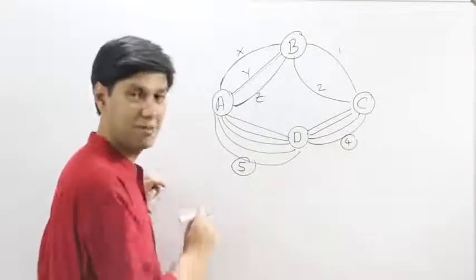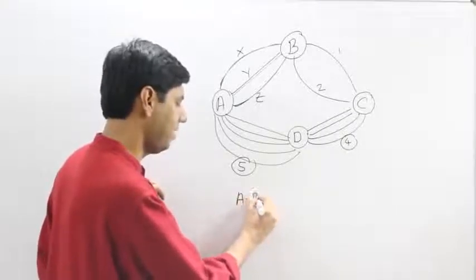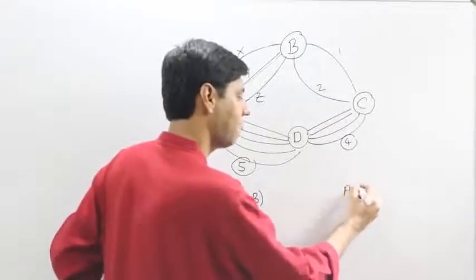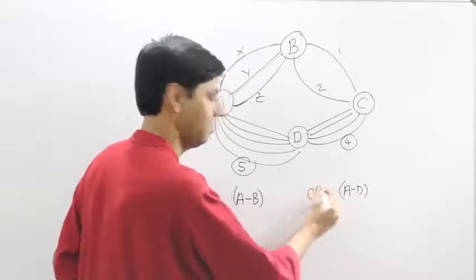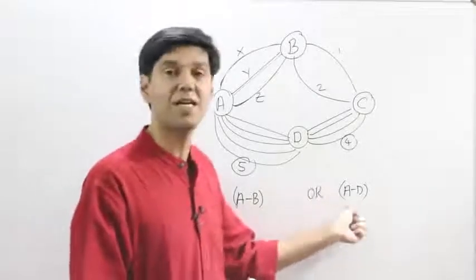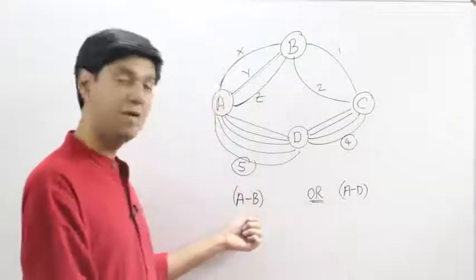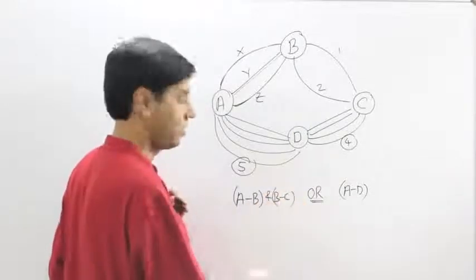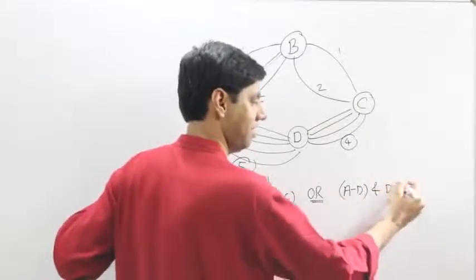So the first thought in my mind should be, I could either go from A to B or I could go from A to D. So if you notice, the conjunction used is I could either do this, one or the other. It is not that having traveled from A to B, I'm further traveling from A to D. It is an either or situation, so the conjunction is or. Having traveled to B, do I stop? No. And then from B, I would have to go to C. So the conjunction there is an and. A to D and then from D to C further.